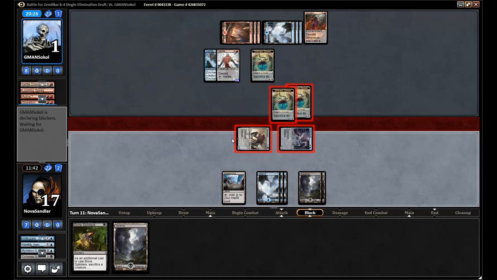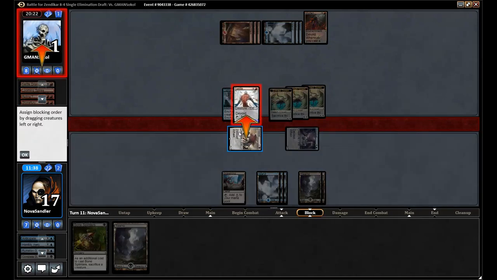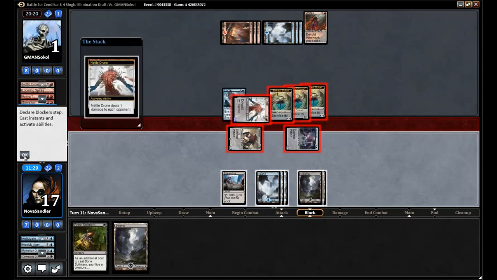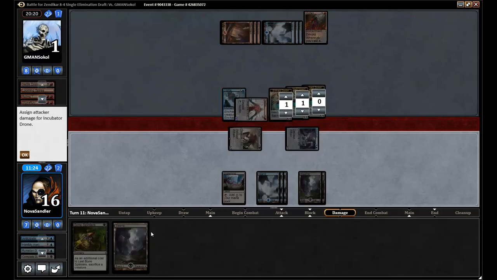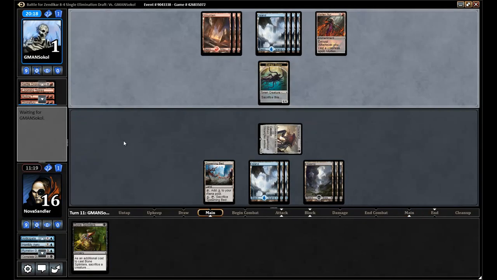They could put 2 Scions. Yeah, it looks like they're going to do the 3 on that, and then the drone on the Strangler. I think that's probably the best way to block. Otherwise, they could put 2 on the Strangler, but this seems right. Assign blocking order. Okay, looks like I got it.